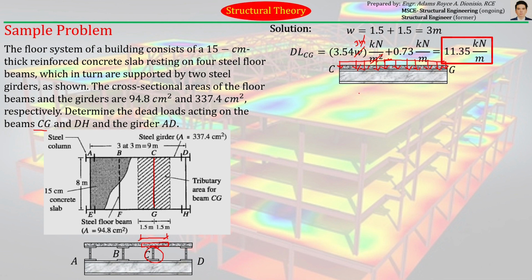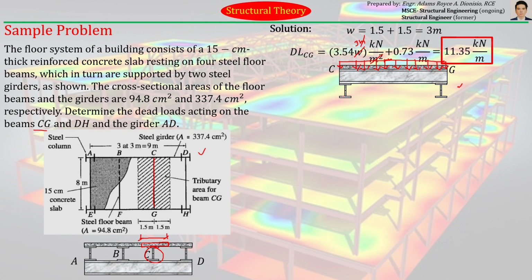Okay? So if you want to find the corresponding reaction being exerted by girder AD and EH to this floor beam CG, kasi may reaction yung girder AD tsaka EH dyan, di ba? Exerted to floor beam CG kasi support nila to eh. Ito yung configuration niya, di ba? Itong naka-perpendicular sa screen natin, ito si girder AD. Ito yan, kung titignan nyo siya dito. Girder AD. And then itong kabila, girder EH. Itong kabilang to. Okay. So sila yung nagsusupport dito sa beam CG.